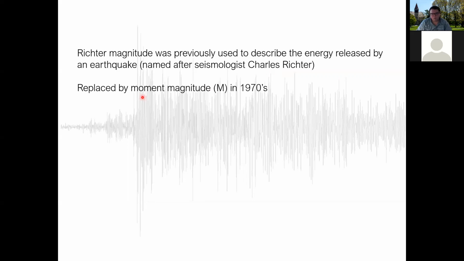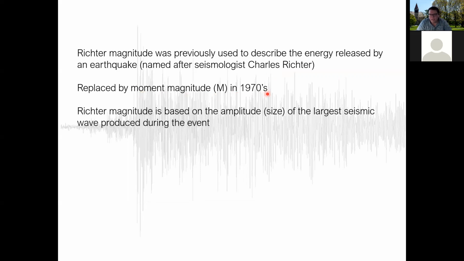And actually, the number they're quoting now is not really the Richter scale anymore, but the moment magnitude of the earthquake's energy. The key thing is that Richter's scale was based on the amplitude, or the size of the largest seismic wave. Richter's scale was still logarithmic, where a magnitude 4 earthquake was 10 times bigger than a magnitude 3 earthquake. But his characterization is based on the amount of energy deduced by the largest wave that came off of there. Now it's based on the total amount of energy, which is much more accurate, because sometimes the amount of energy can be distributed over longer periods of time.